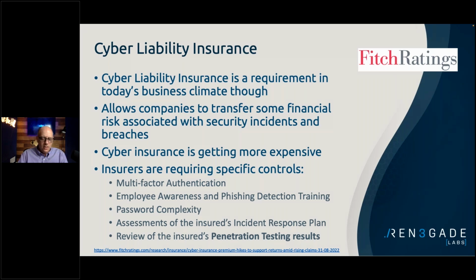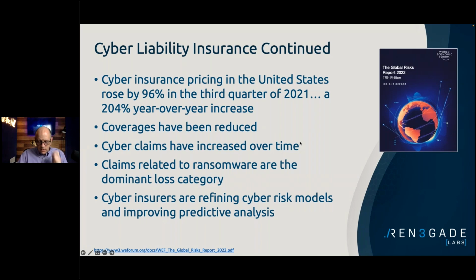Further, on the other side of things, people's environments, their infrastructure, their cloud setups, whatever it may be, are not static, and they're changing constantly. And so it's very difficult for the insurers to figure that out. So they've figured out that some baseline controls and frequent review is important for them to be able to underwrite a policy and manage that environment for a customer.